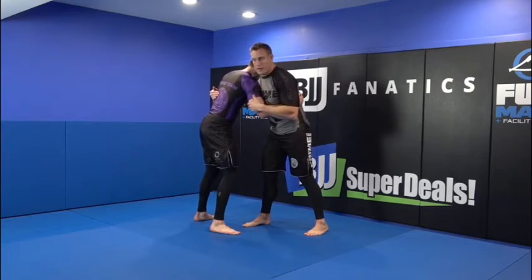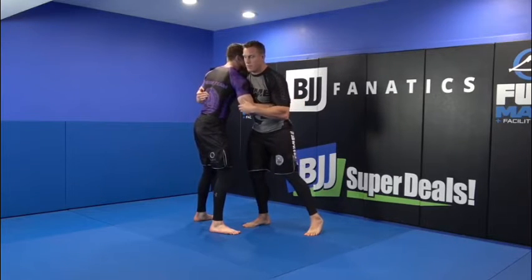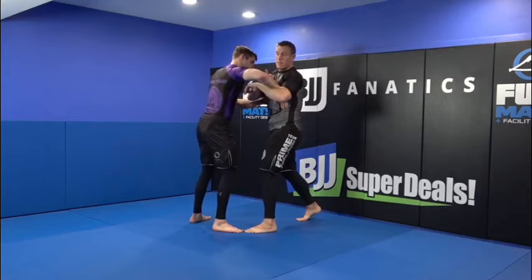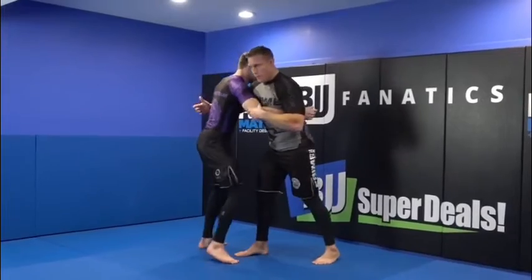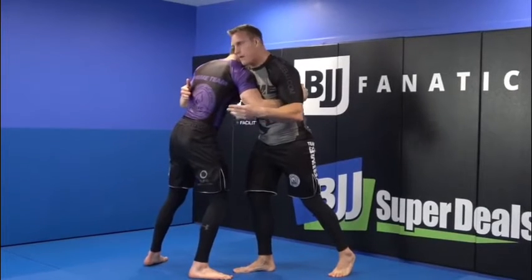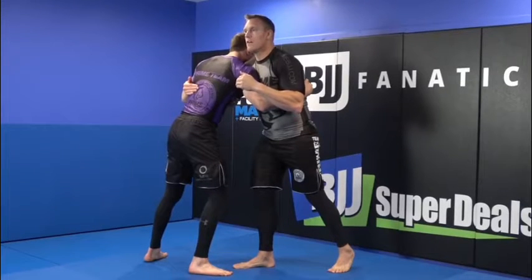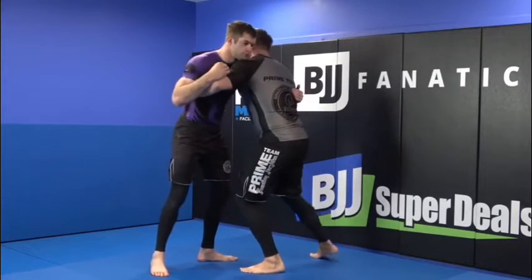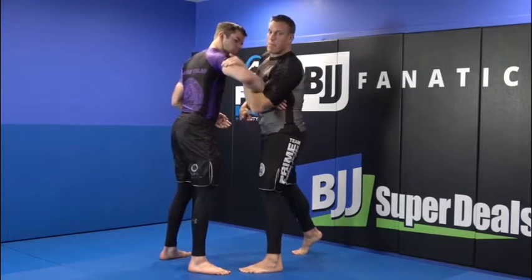So we find our dance, and one other thing that I like to do in this warm-up series, I'll do this in actual matches now, is my opponent's going to try to pummel in with this arm. As he pummels in with this side, I'm going to block. See how I block this right here? So we're pummeling. Remember, same thing, left leg forward. Get into my dance, I'm finding my rhythm. Obviously, this is not how pummeling looks, but you're going to realize that people want to get that underhook position. So he pummels in, I'm going to block him. Basically, as he's pummeling in, I'm coming up and I'm stopping this elbow.